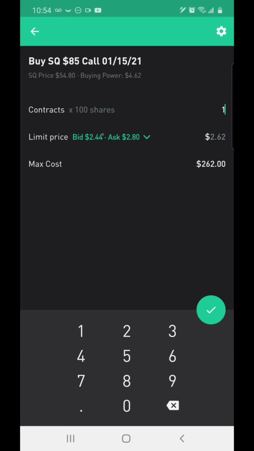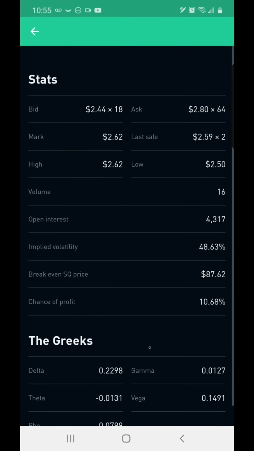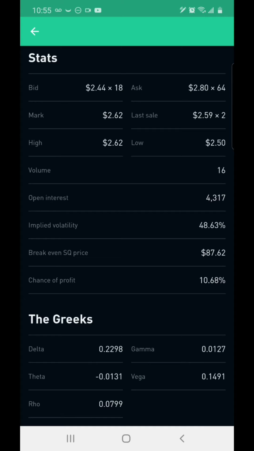Now, if you're curious about this, if you click on the bid and ask price and you look in here, you have something we call the Greeks. And I'm only going to explain two of them at this point. So the delta, I find it pretty low, but it grows over time as the stock price rises and you get closer to being in the money, meaning that your target price is almost being reached. The delta is going to increase. Delta here, the 22 cents or 23 cents if you round it up, this is what you earn per share every time Square changes by $1.